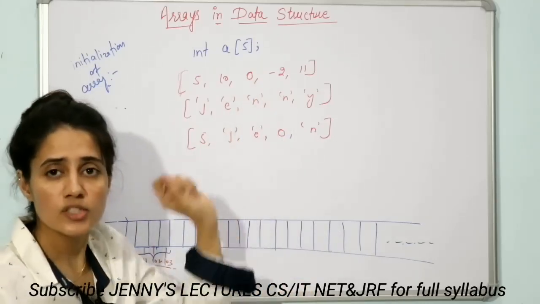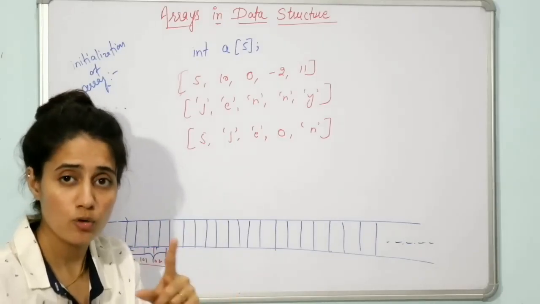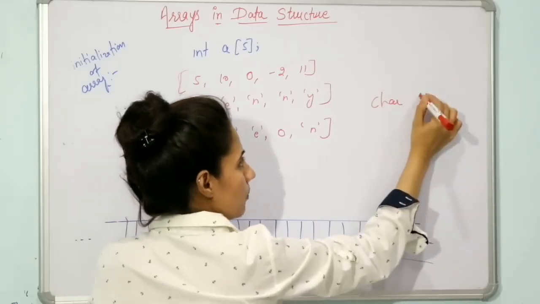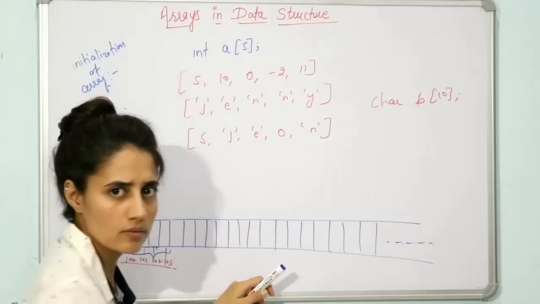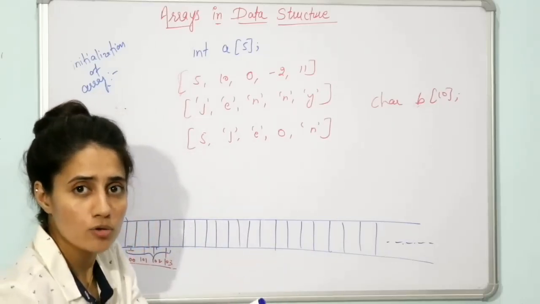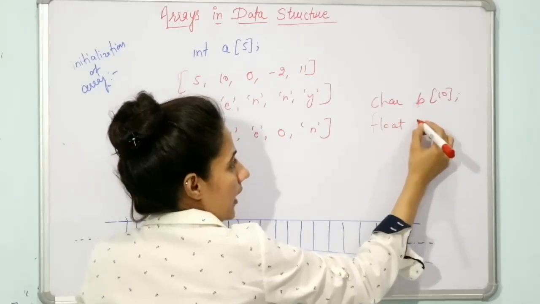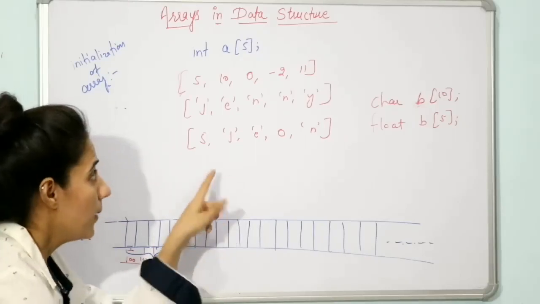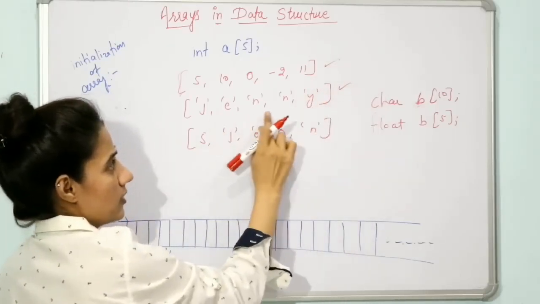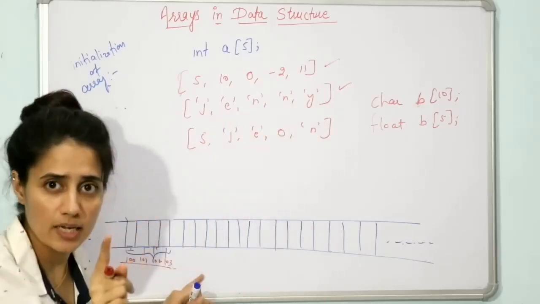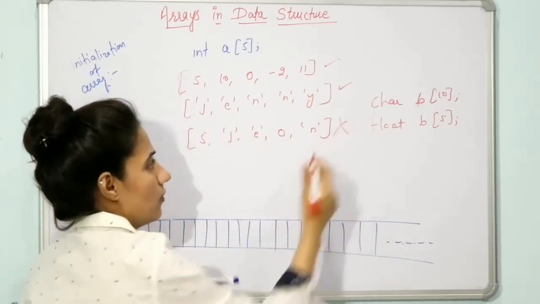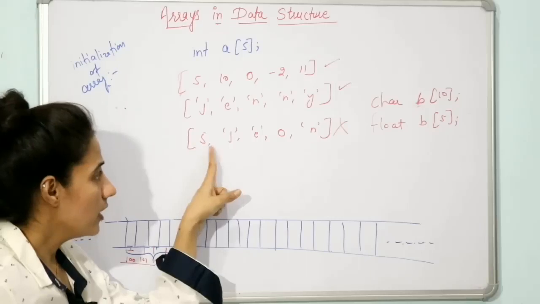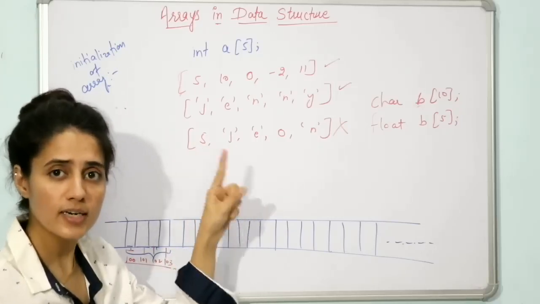Here all the data items are of the same data type, that is character. You can also declare a character array like this. Data type should be character. Suppose the name of the array is A or B, and size is suppose 10. That is also fine. You can take a float array also like this. Float array name is suppose B and I am taking size 5. So that is also fine. This is fine, because in this array all the elements are character type, the same type. But this is not valid. This is not valid because in this array of size 5, we have integer values also and character values also. So different data type items are there.